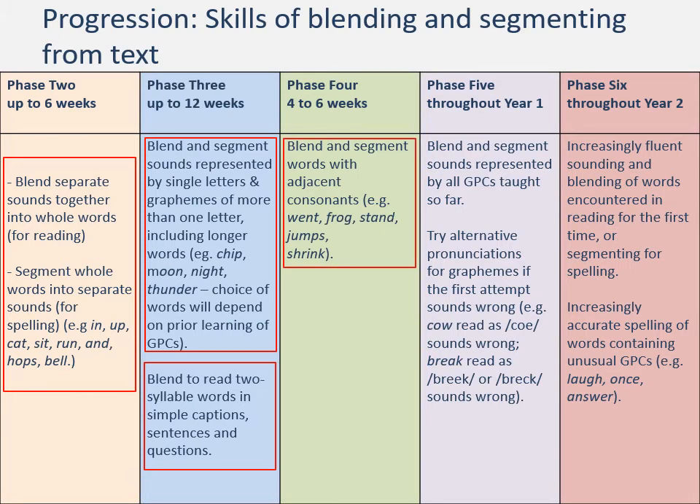In phase four, we're looking at adjacent consonants, which is something many people struggle with. If you look at the word 'frog' — hearing that there is a difference between those two consonant sounds F and R preceding the O-G is quite tricky. You need to think about what your mouth is doing, the shapes it is making which manipulate the sounds. Consonants are where you block the air — the F is where your teeth come to your lips, your tongue goes to the back of your mouth. There are very clearly two different shapes there, two different sounds. Being able to identify those sounds is very important for both reading and spelling. Blending and segmenting those adjacent consonants is a big important shift.